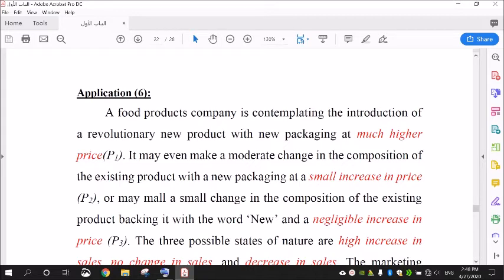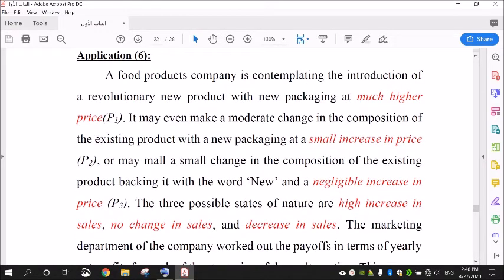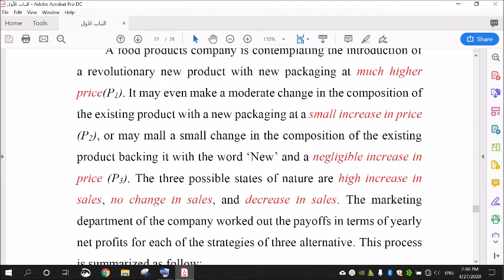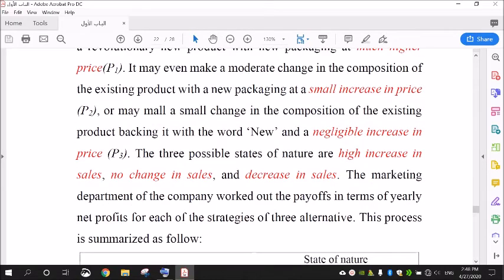It may even make a moderate change in the composition of the existing product with new packaging at a small increase in price P2, or may make a small change in the composition of the existing product, backing it with the word new, and a negligible increase in the price P3. The three possible states of nature are high increase in sales, no change in sales, and a decrease in sales.